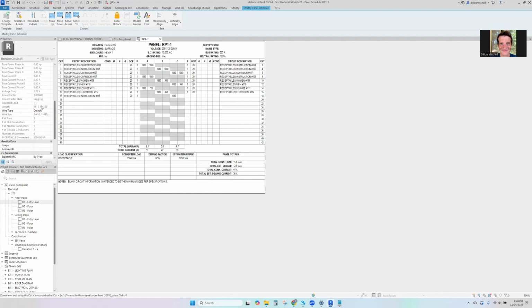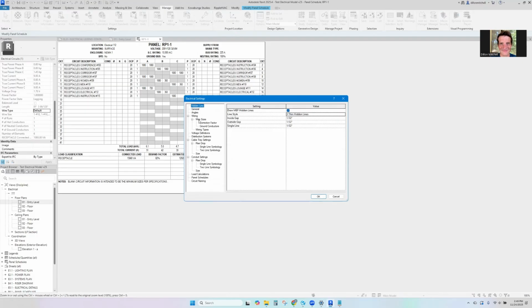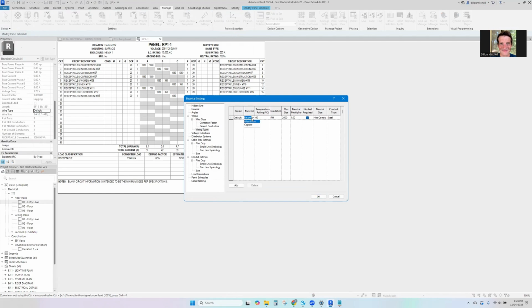And some of this I wouldn't look into too much, because if we look at the MEP settings, electrical settings, wire sizes, I don't know what our default is, but it should be THHN.